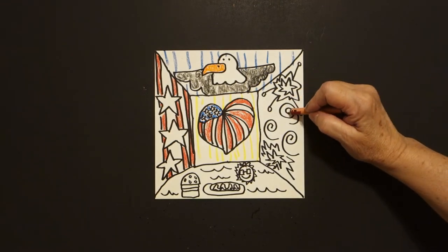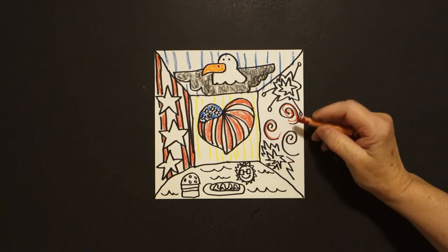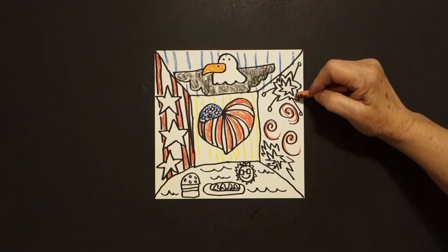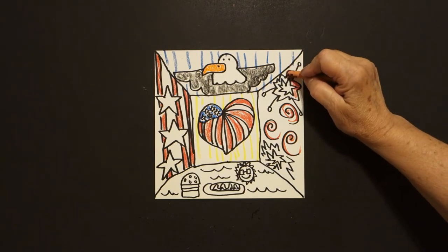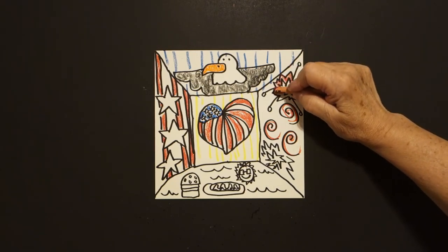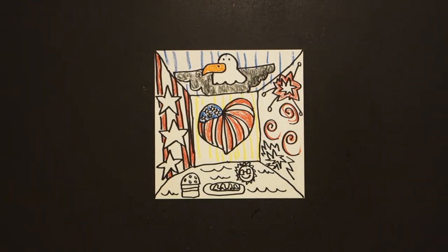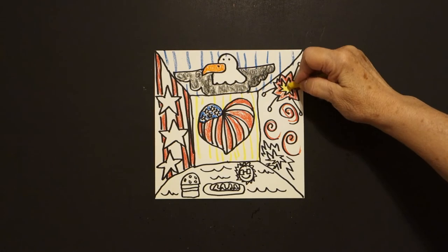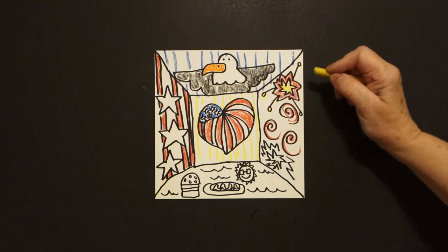Now, I come over to my spirals, and using my red, I draw my spirals again. Okay. And on the top part, I'm going to color this space in red. Okay. Now, you can change this. This is all up to you. Then, I'm going to take my yellow and color the inside space. My baby circles on the ends.